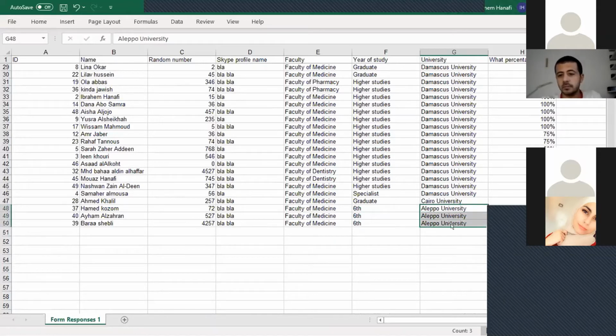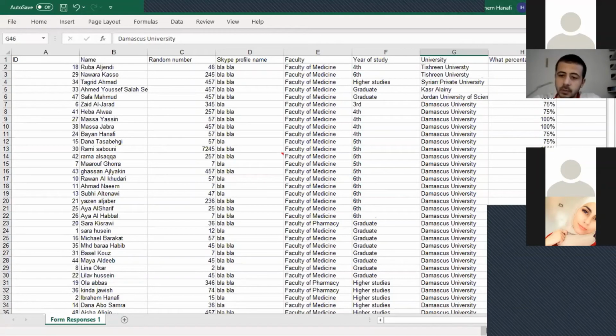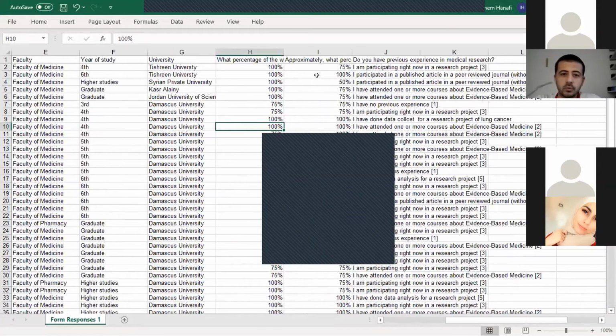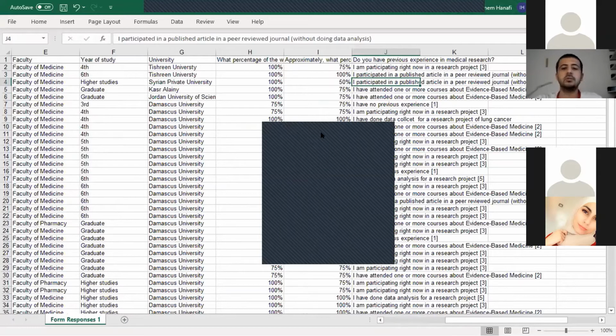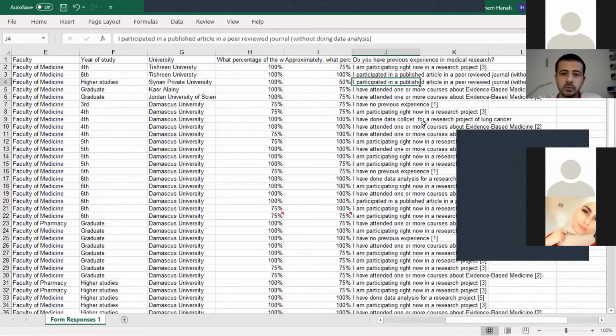I'll correct them because they will treat Aleppo alone and Aleppo University alone as different. Okay, so we are finished with this, and those didn't include any additional information. Okay, so nobody could enter anything in here.